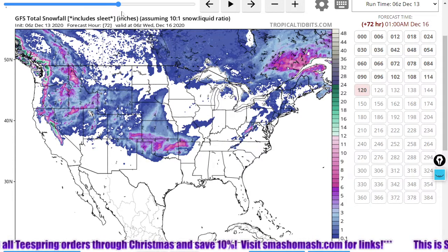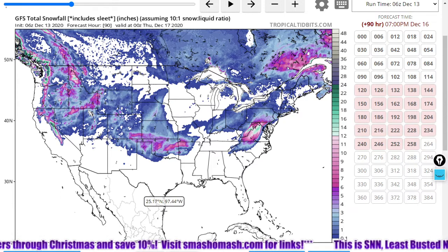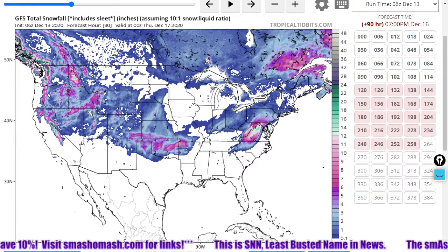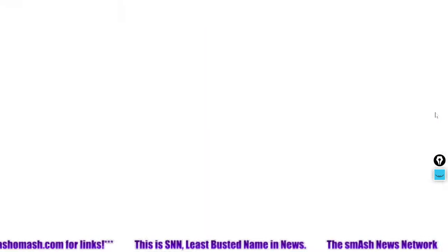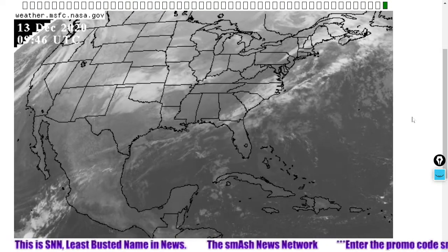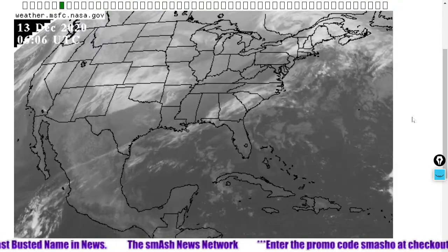So there's the new forecast through Thursday, December 14th. Looking at more like 3 inches where I'm located. And we'll keep you posted on that one, as there's been a lot of YouTube channels talking about that snowstorm. So, a massive reduction. It looks like it may be going out to sea more quickly than expected.